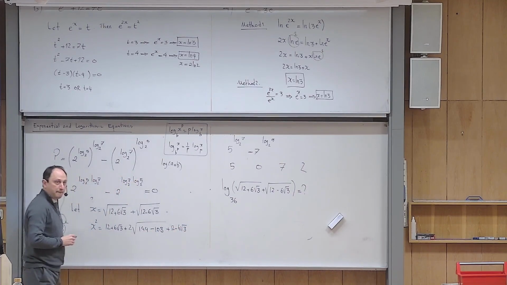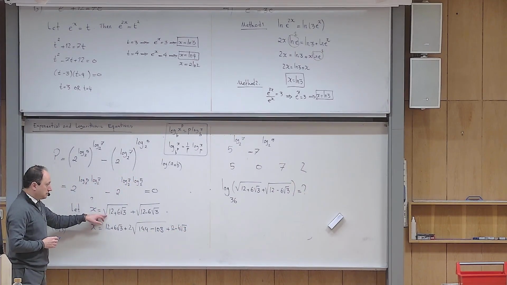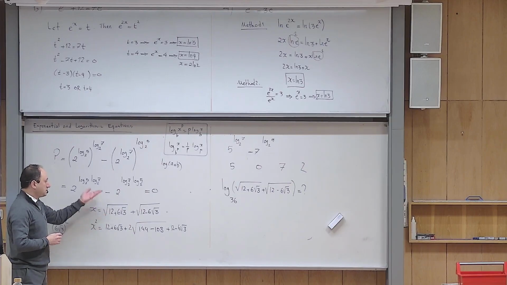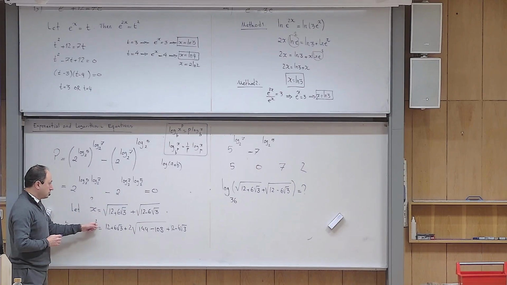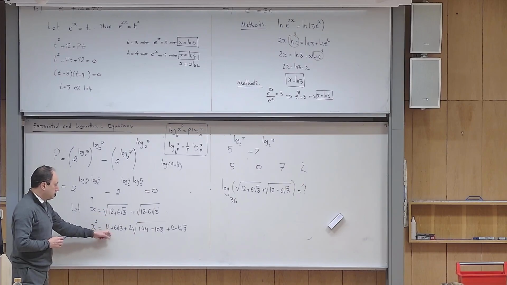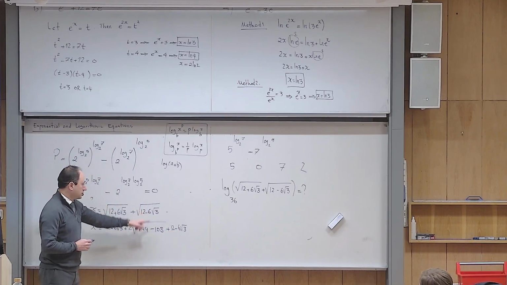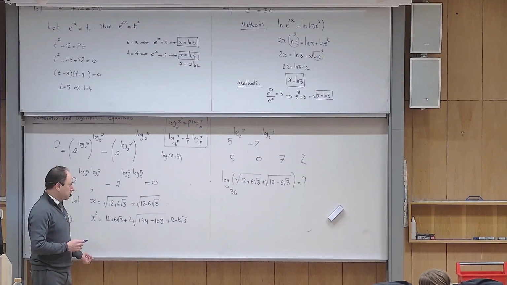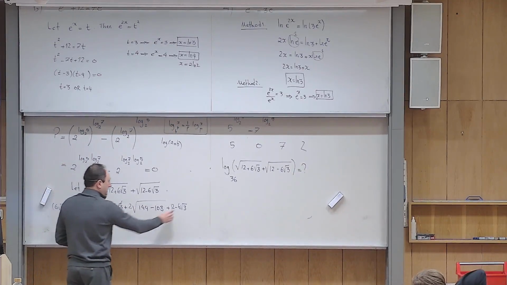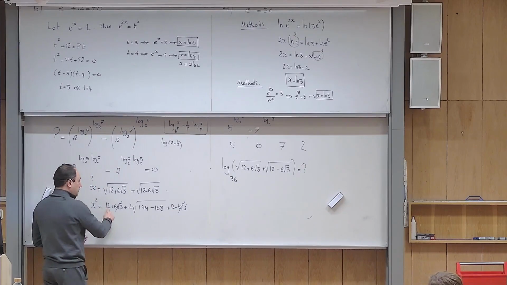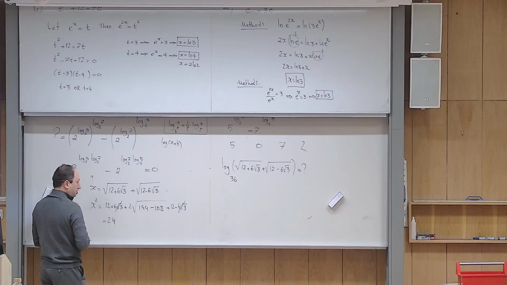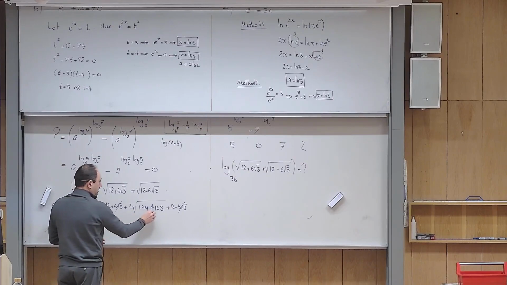Do you agree? So I gave it a name, and I raised both sides to power 2, x squared. The first one squared becomes this one. The second one squared becomes this one. 2 times the first one times the second one becomes that. But now look at what happens. This one and that one are gone. This 12 here and that 12 there are added. It becomes 24. But what is this number?